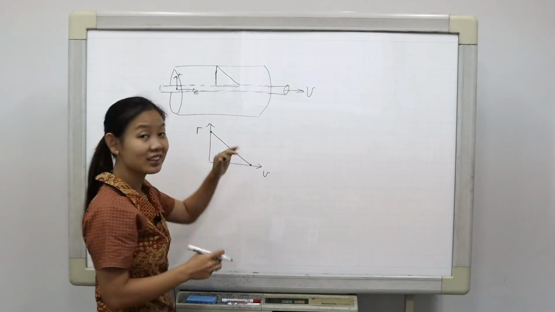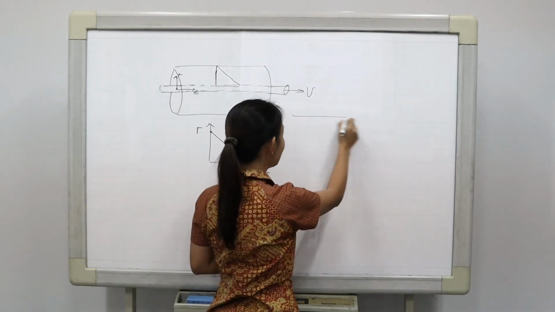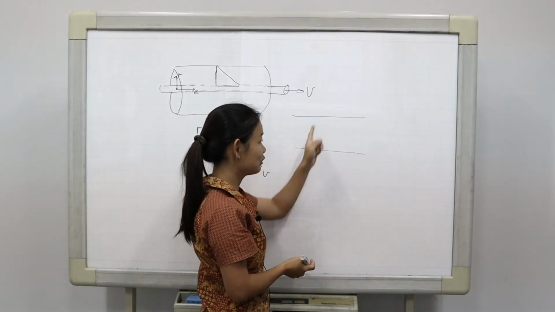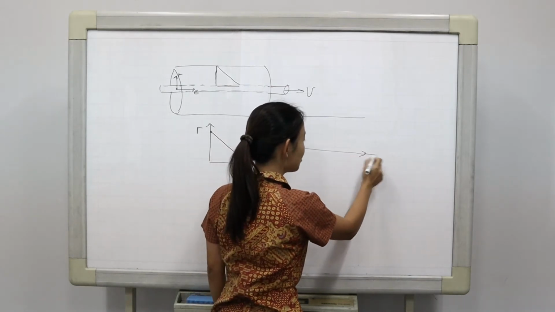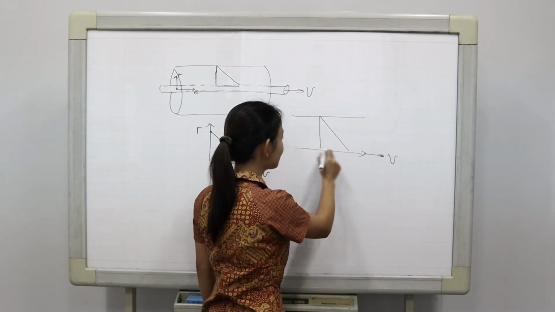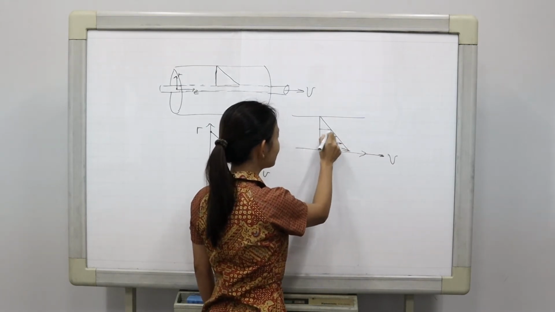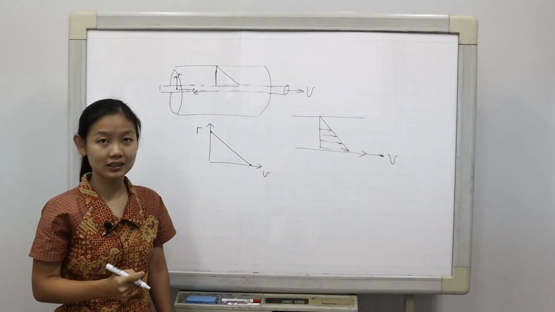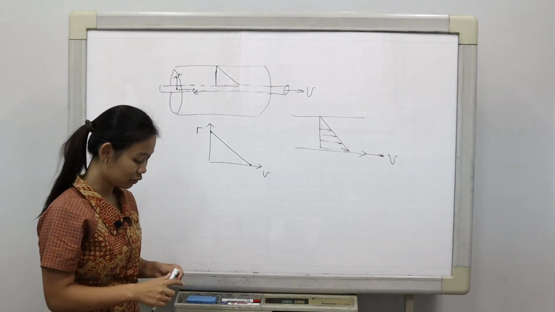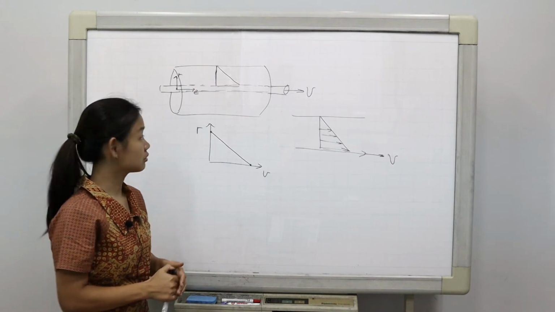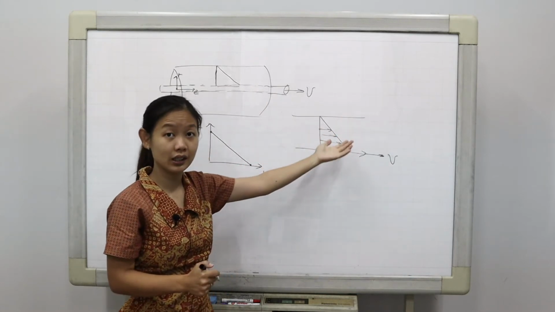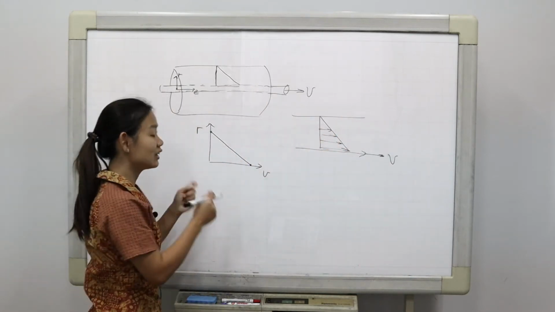In this case it is actually pretty similar to what we had in our first meeting, when we had two parallel plates and the lower plate is moved in this direction at constant velocity v, and you will get this velocity profile. But that's in steady state condition. Now the question in question 3 asks you to draw the velocity profile starting when the inner cylinder starts to move to the right until it reaches steady state. So basically you are asked to draw the unsteady state condition.